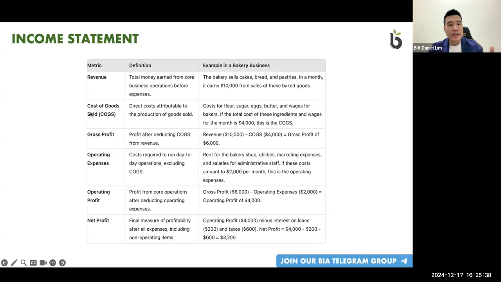And of course, in the middle, like cost of goods sold or operating expenses, good to know also, because I don't want my business, despite growing, to have very high cost of goods sold or operating expenses. So it's very inefficient running the business, which will affect my downline, which is the net profit. No point revenue growing, but the net profit same or declining. That means my real money is not really growing despite the business growing, but there's no money left because there's too much high expenses in the middle.